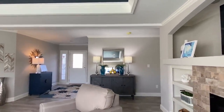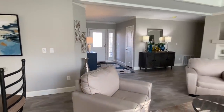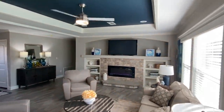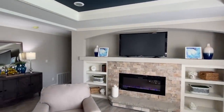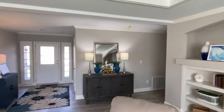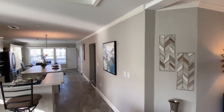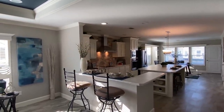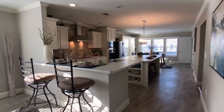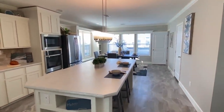Really good looking tray ceilings. Okay, I'm finna give you a shot of the kitchen, but let me show this. Okay, here we go. Y'all ready? With a slow pan. Here comes a slow pan. Ooh. Sound effects. Bill, drop the sound effect. Look. This is good. This is really good.